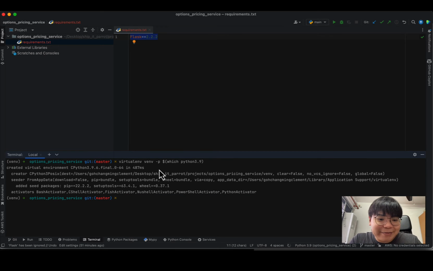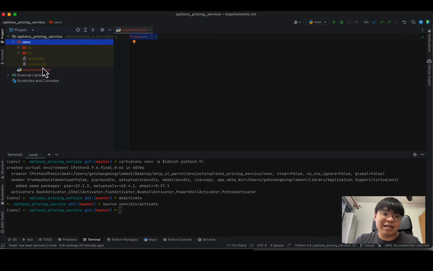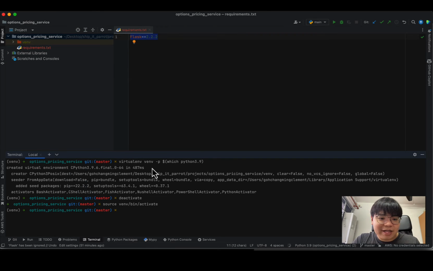So I'm going to deactivate it because I accidentally activated it before the recording of this video. But to activate that virtual environment again, specify the name of the virtual environment and call bin/activate to reactivate this virtual environment. So if you take a look at your project directory, you can see that we have created a folder, and this folder pretty much contains all files we need to manage the virtual environment. So that's pretty much it. At this point, we have created our virtual environment.